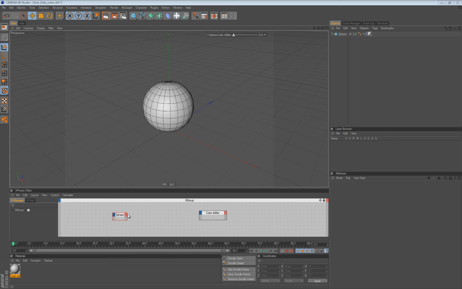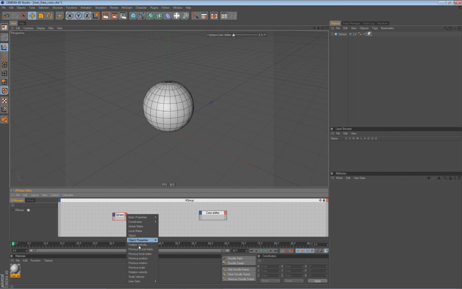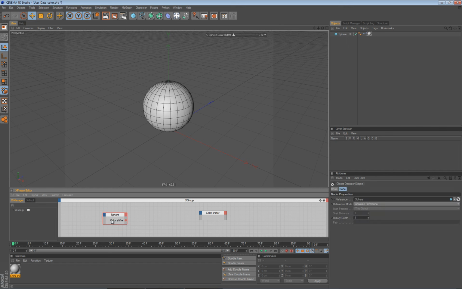So here on the output of this sphere, go all the way down and you will see that user data we created. So select that Colorshifter. This guy and this guy inside the node are completely the same thing, but we will say that this Colorshifter command, this slider will drive color here.